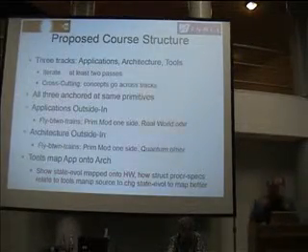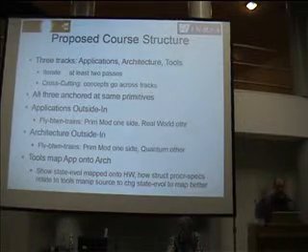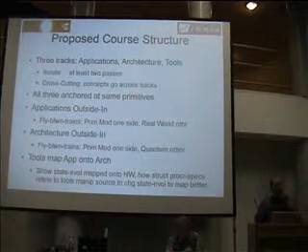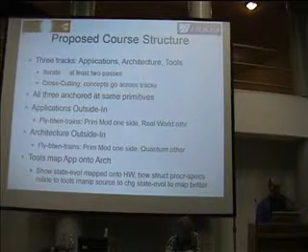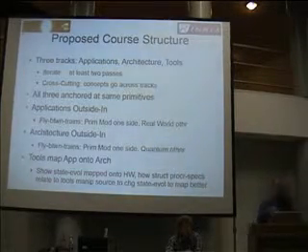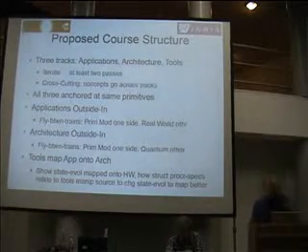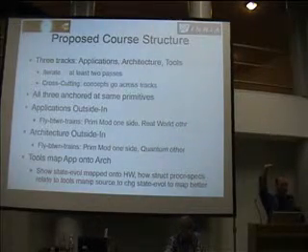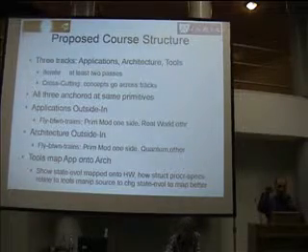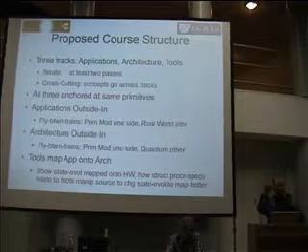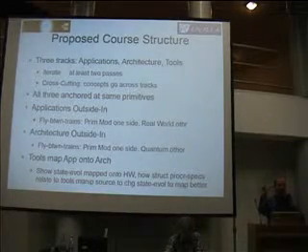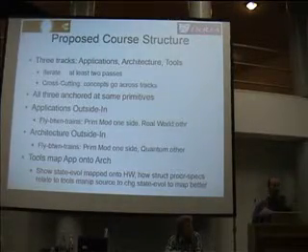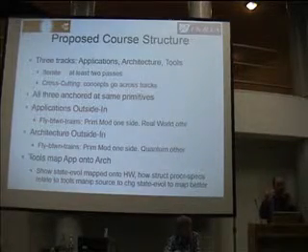So the proposed course structure: 3 tracks, applications, architecture, tools. Iterate through them, give some cross-cutting concepts before each iteration to prepare. All 3 are anchored at the primitives. So for the applications I'm recommending outside in, which is sort of top-down. Start at the top, which is the real world, and go to use cases, and then go down to abstract data types and patterns and algorithms, and then go down to language primitives. And at the same time, start at the hardware primitives and work up and show how the language is implemented in terms of those.